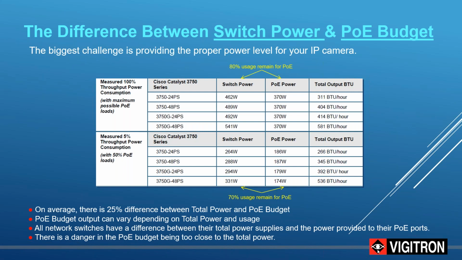Network switches, common network switches, were never designed to have all their ports loaded to the maximum capacity of their PoE power. As power increases internally, in this little 1U high switch, heat increases. And therefore, constantly running these switches at their total power results in sort of a convection oven. This dries out components, limits the life of the switch, and in some cases could even catch on fire. So there needs to be some safety elements brought into effect as far as what the differences are between total power in the switch and your PoE budget. So in general, that figure will come out to be about 25%.